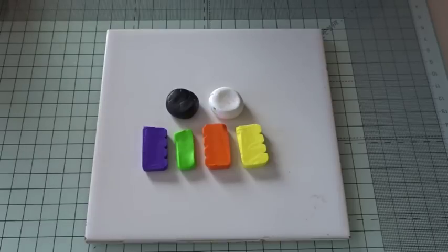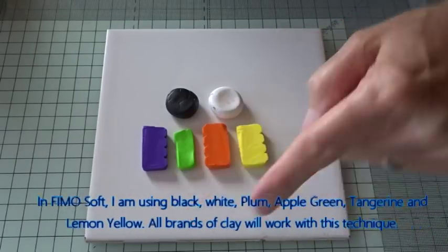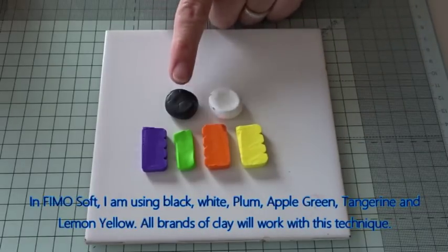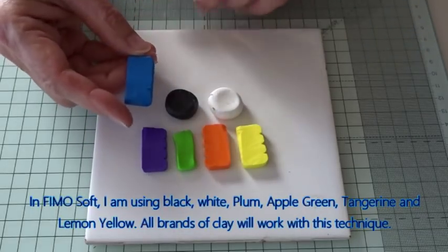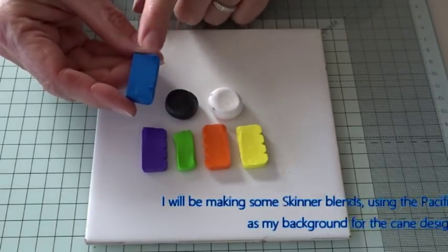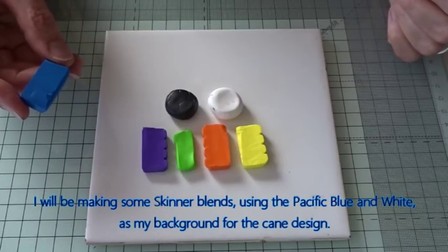Okay, so for the egg I'm planning to do today, I thought I'd have yellow, orange, green and purple, and then some white with black being my dark, so that's the light and darks. And I'm also going to use as a background colour the blue done as a Skinner blend to create sort of the same background in various places in the kaleidoscope cane.